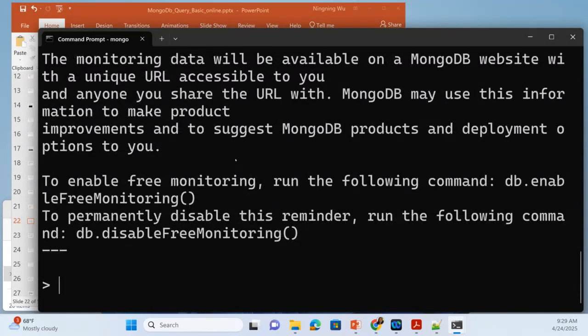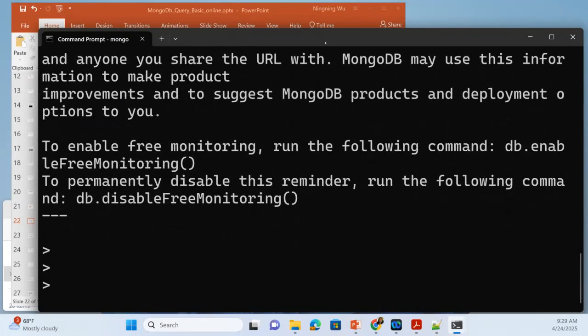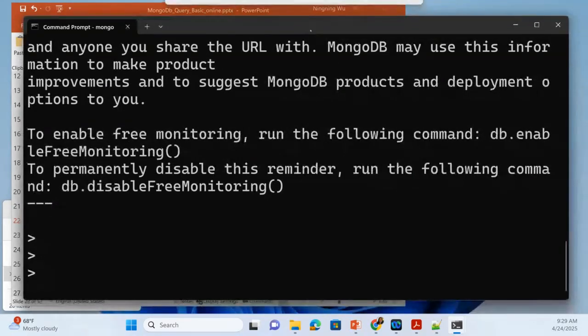Okay, so now we have a little bit of an ugly command window, but I think for the higher versions of the Mongo database, they do have a GUI interface. If I remember correctly, it's called Compass. That GUI interface is very nice.